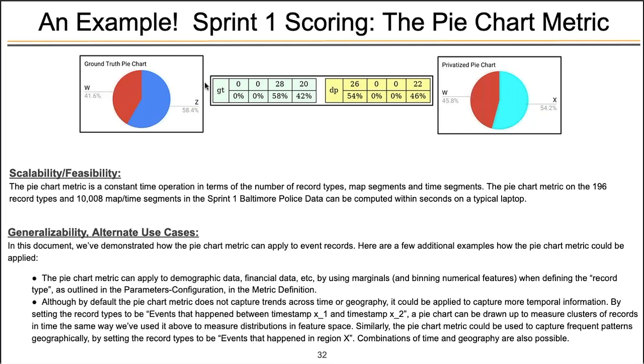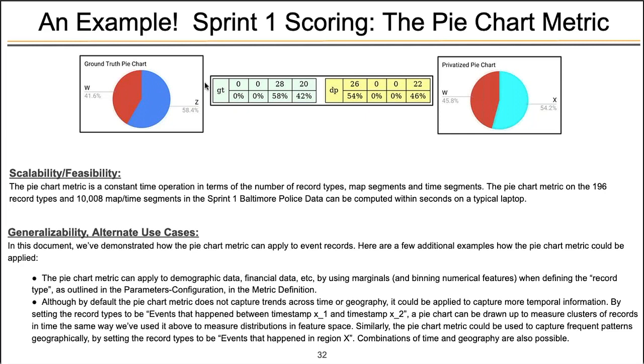So this is where we say, okay, in our experiments, we have done this on event data. How would you apply it to something besides event data? We can apply it to demographic data, financial data, and so on, by using marginals, by essentially binning numerical features. So rather than doing a pie chart of event types, we could do a pie chart of education by income, right?